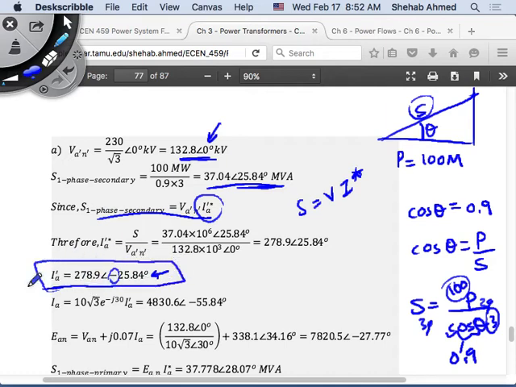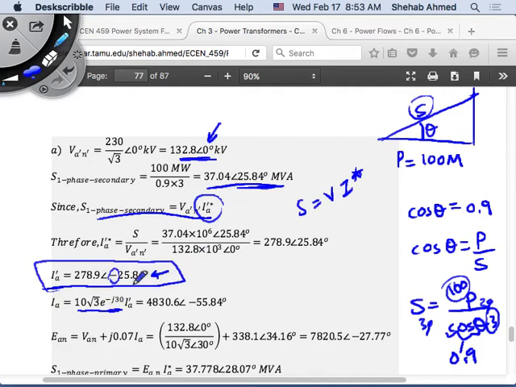To the primary side, we said that I have to multiply by the turns ratio, the equivalent turns ratio that we have. So I will have to phase shift by 30 degrees. I'm moving from the high voltage side to the low voltage side. The high voltage side leads by 30 degrees, so if I want to go to the low voltage side, I have to subtract 30 degrees from the angle.